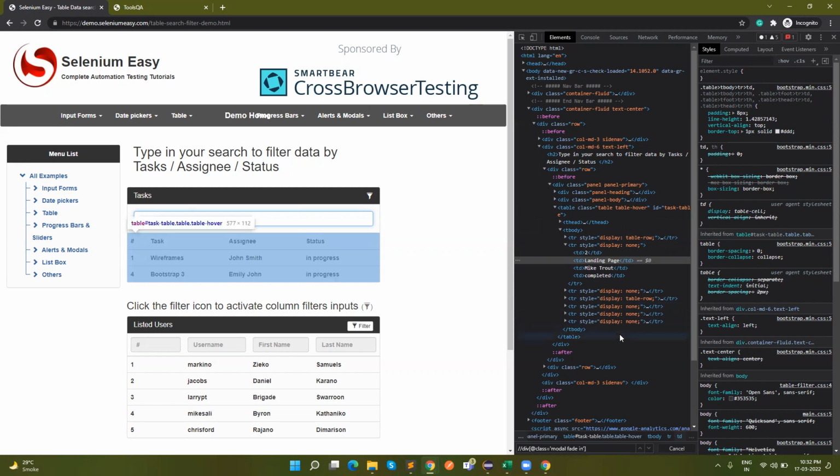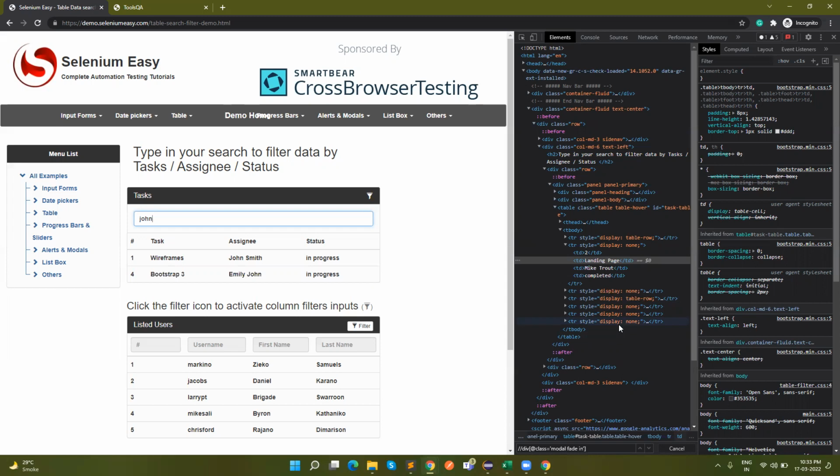So for all this type of element, if we try to perform some action, then we get an element not visible exception. For these elements, when you perform driver.findElement, it will return the element, but you cannot perform any action because the element's visibility is set to none.